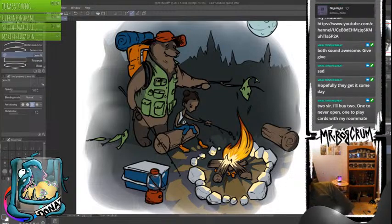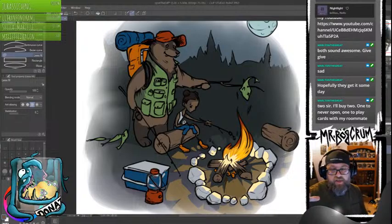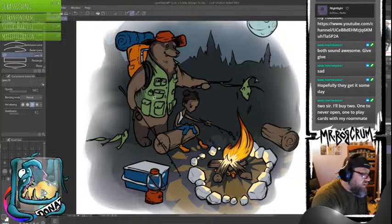Two of them, sweet. One to never open. One to... Yeah. Dude, that's a good idea. I'm going to have numbered, sealed ones. They all have a seal, but some of them are going to be numbered. For some people who never want to open them, I love that idea. So that's why I started the plans for that. Now, whether I have to hand number them or they'll number them for me is the next thing.